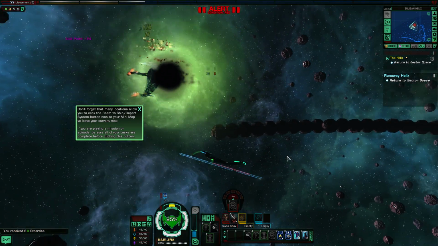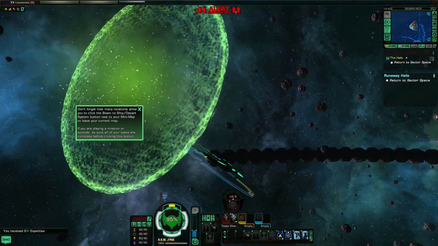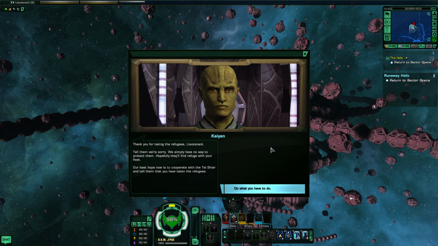Don't forget that many locations allow you to click the Beam to Ship or Depart System button next to your mini-map to leave your current map. If you're playing a mission or episode, be sure all of your tasks are complete before clicking this button.